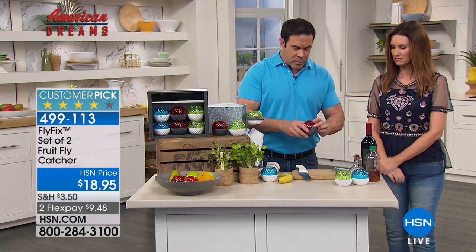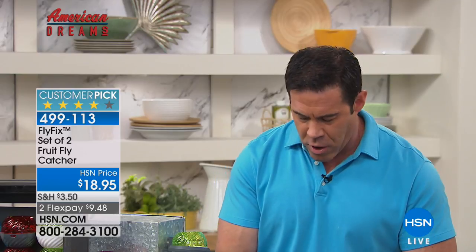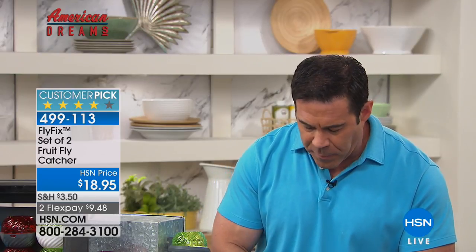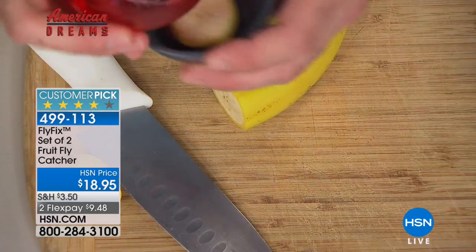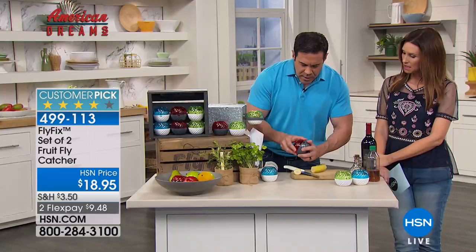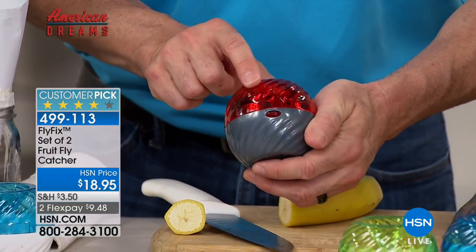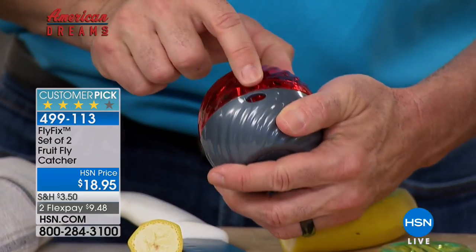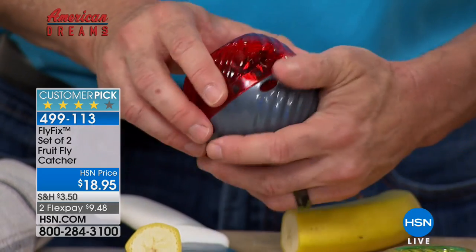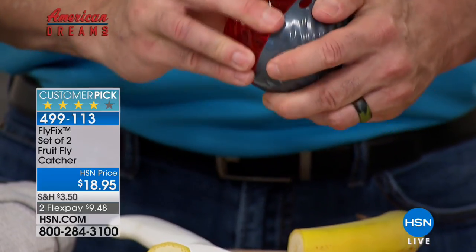What inventor Riley Teeter created was something that uses a natural, pesticide-free, drug-free, hole-free approach using organic bait like a banana that fruit flies are totally attracted to. You put a little slice of banana inside — you can use what they call a wet bait or a dry bait. There's a hole on the front and you just close it up. You can rinse out the fruit flies you've caught and then open it back up again and reuse it over and over.